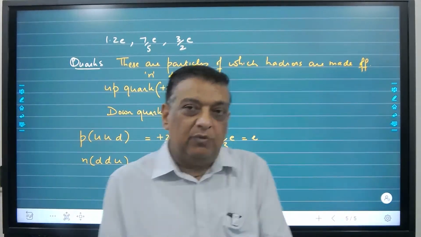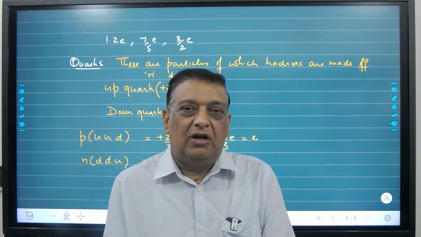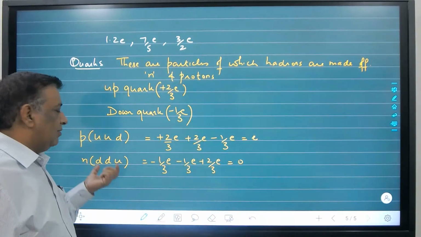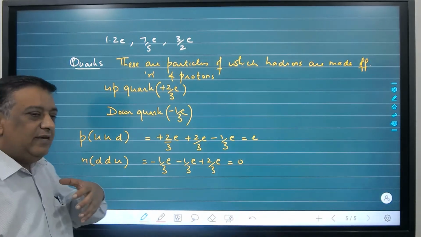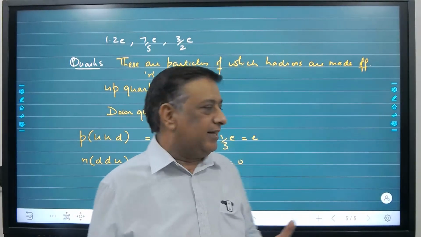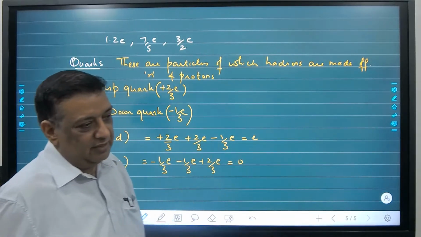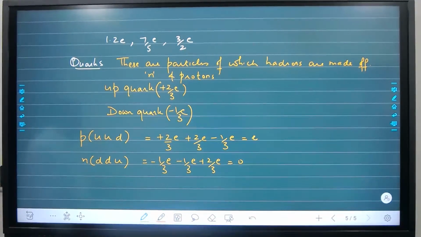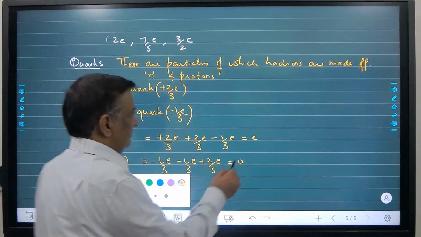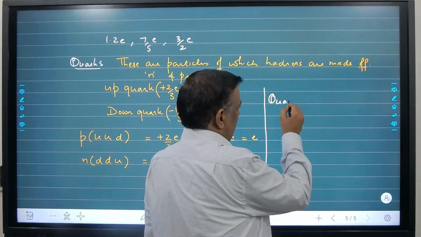Because till now, we don't have independent existence of quarks. They always exist in groups. Like this, there is a group: up, up and down, and there's down, down and up. They always exist in groups, and the charge on a group is quantized. This is not a fractional multiple. So we say they always exist in groups and the charge on a group is quantized. So the reason we say quarks don't break quantization.